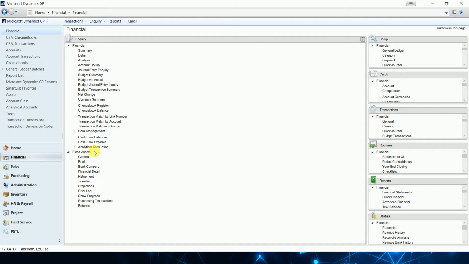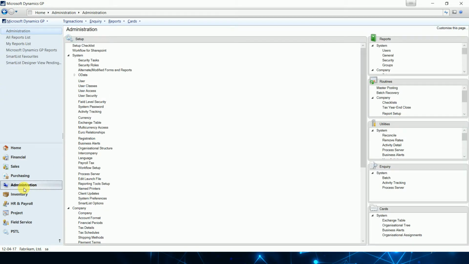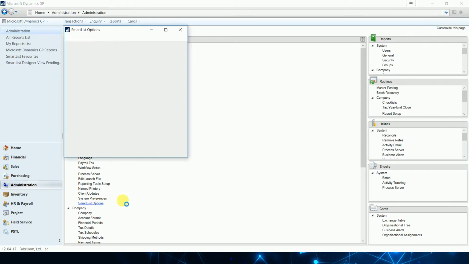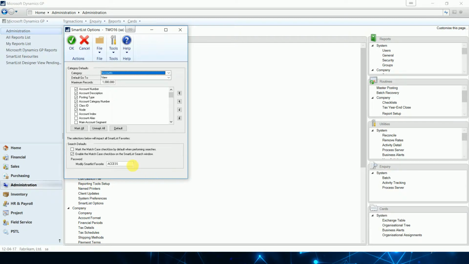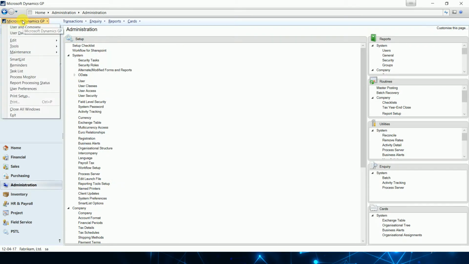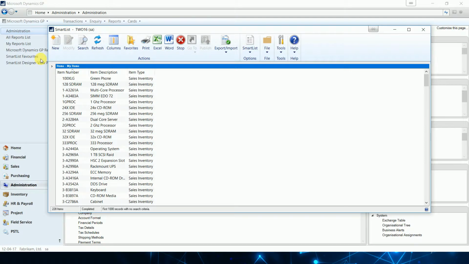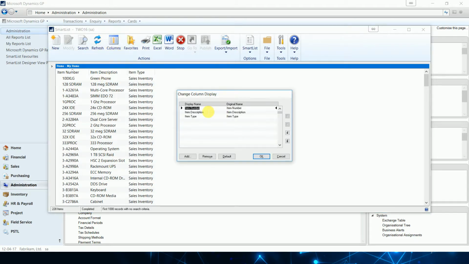So, Smart List Favorite Protection. Microsoft have now included in your Smart List options the ability to password protect your Smart List favorites. So if you now enter a password here, if you then go to Smart List and call up a favorite, and this is one of my favorites, and make a change, and in this example I'm going to remove a column, we'll call it item type.